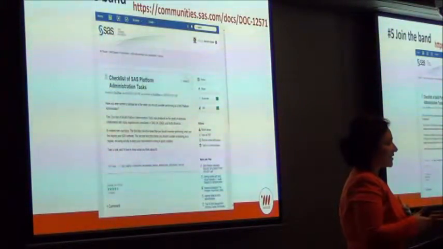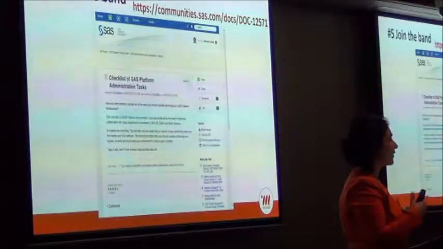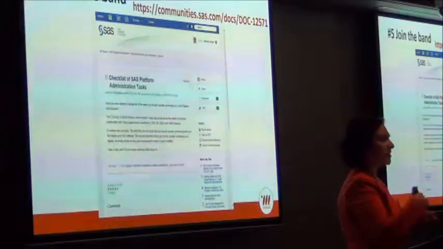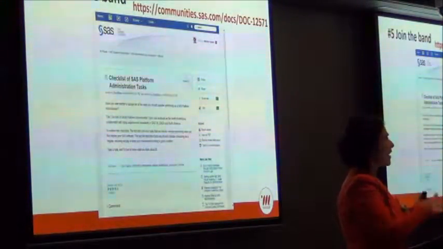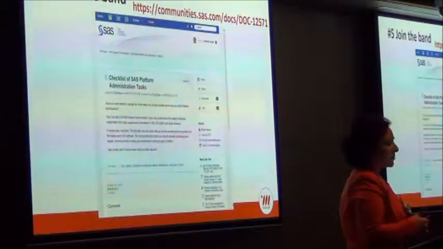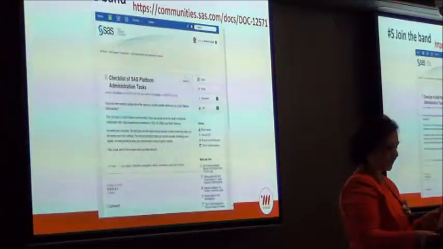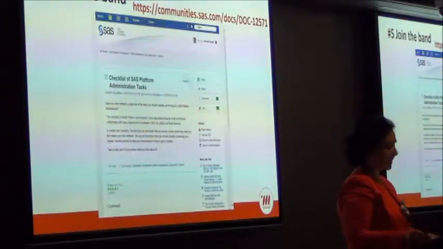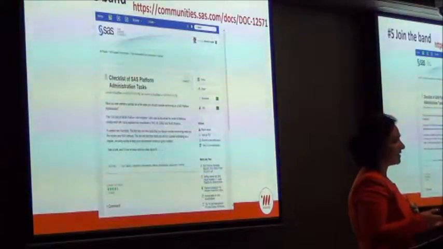The first checklist outlines the tasks that you may consider performing when you first deploy your SAS software. So it's very useful if you're doing a first-time installation, or wondering what tasks need to be done. As a manager for a team, or if you're working with someone new, maybe this might guide them. The other one is the detailed tasks that you might want to put through if you're going to be doing regular administration and activities to make sure your environment's running as expected. So these checklists and other types of useful documentation, once again, are in that community.